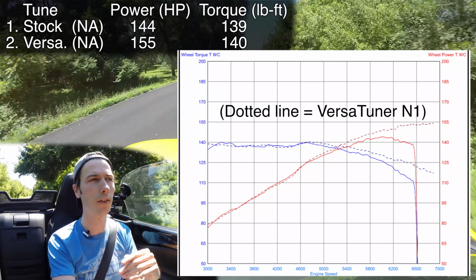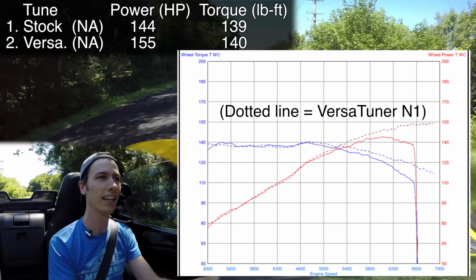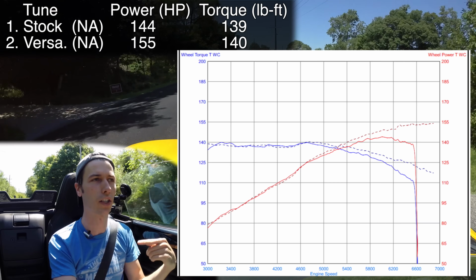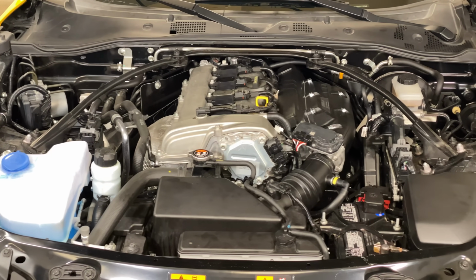So it raised the red line and it increased the torque on the top end. So actually, that naturally aspirated tune makes this ND1 Miata act a lot like the next generation ND Miata, the ND2, which has 181 horsepower and a raised red line.